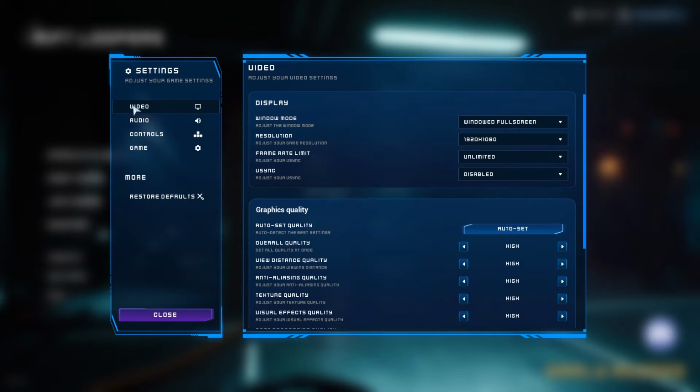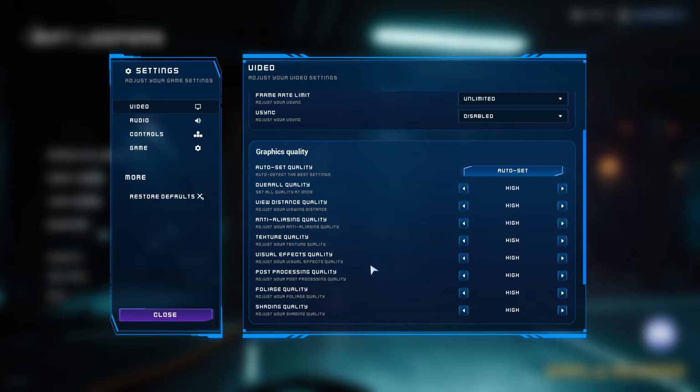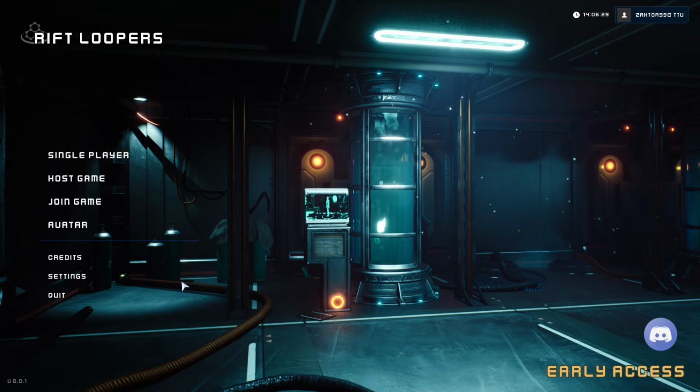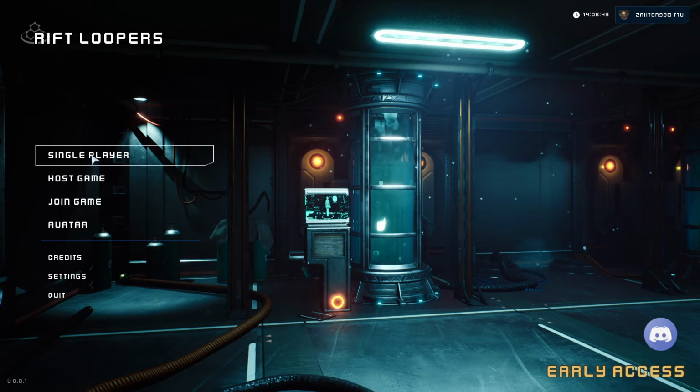Apply, let's do video. The window full screen, unlimited. Foliage quality, all very high. Okay, I'm good with that. All right, so we can host a game. This is if you want to play with a friend, or join your friend in a game. Avatar. Use an avatar. Okay, for my Zaxtor 99, for whoever you are, sure. All right, let's jump in.